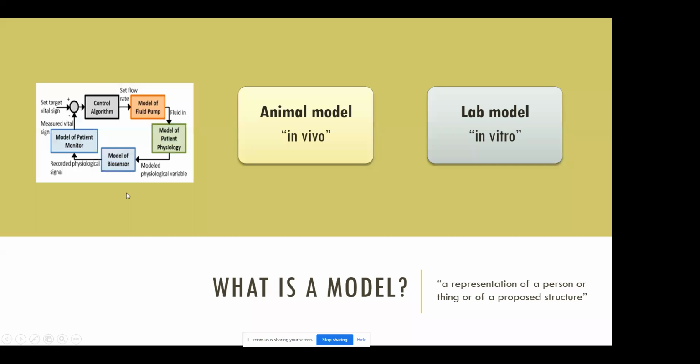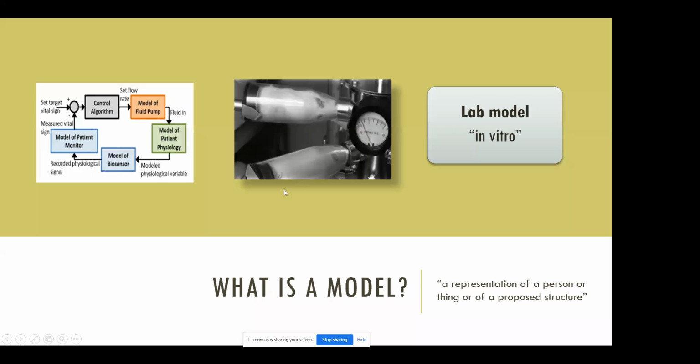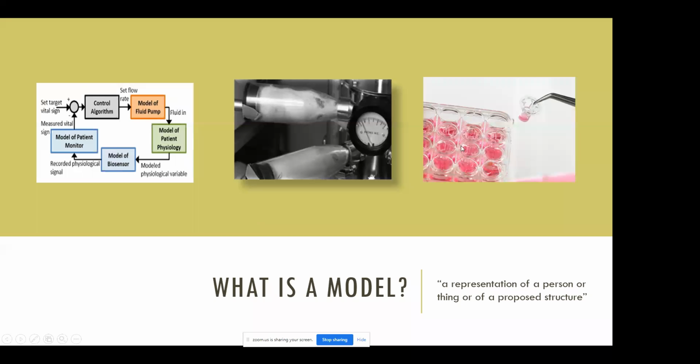So different types of mathematical models have been developed. For example, there are many models of patients and people as components of a multi-compartment system. Animal models are very, very common in the medical field. So for instance, here you can see these are rats being exposed to smoke to see what the effect of smoke is on their lungs. And then finally, the lab models, many different types of models here as well.